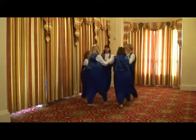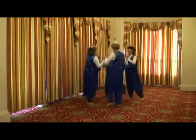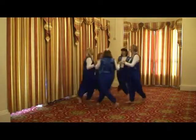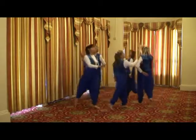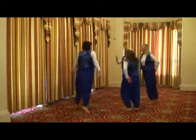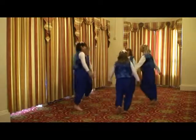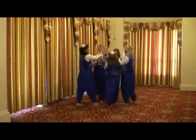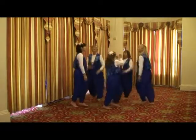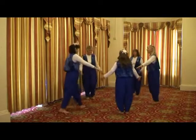Rock forward, rock back, behind, side, front. Left yemenite, open mayim. And a 3-point turn and a left slip step. Step back, coupe, step back, coupe. Swing out, 3-point turn in, up on right, behind, side front, behind, side front.